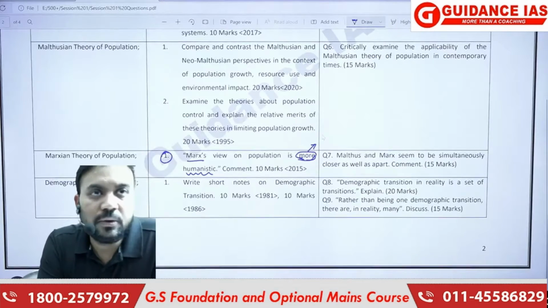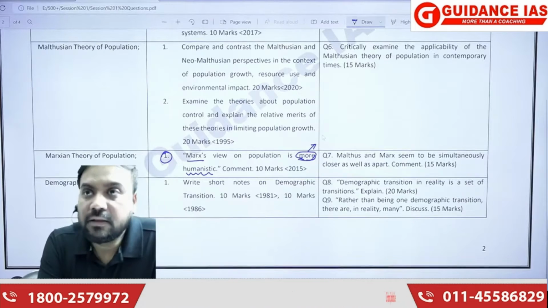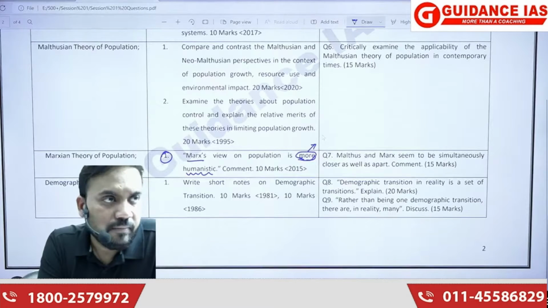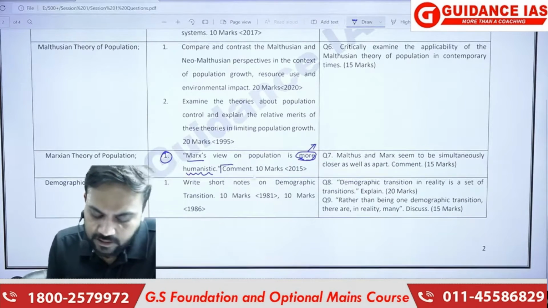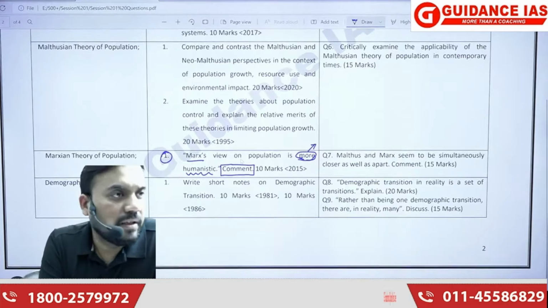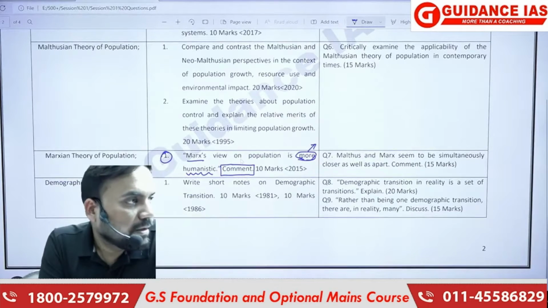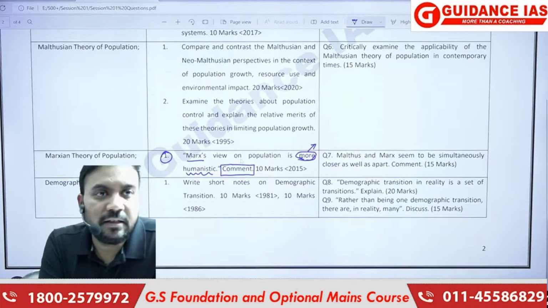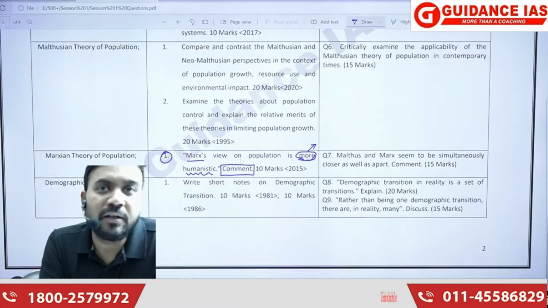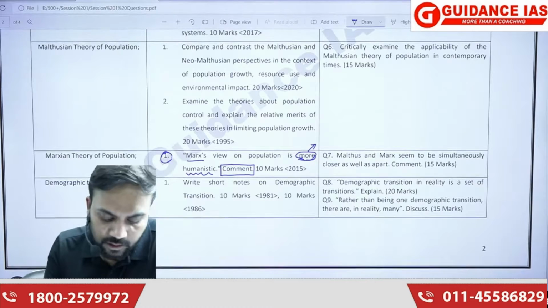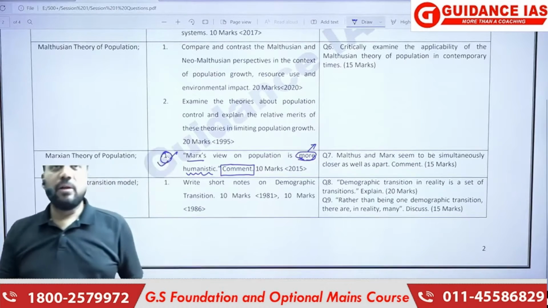Clearly here, "more" means comparative. So in this question, what you had to do is show essentially that Marx's view would be more humanistic than Malthus. But a secondary keyword I find is "comment." And comment is something where you have been given a little more freedom to take a stand. So, can I also take a stand where I say that Marx's view is more humanistic than Malthus, although less than demographic transition theory? It is simple, okay? So definitely you'll compare it from both perspectives.